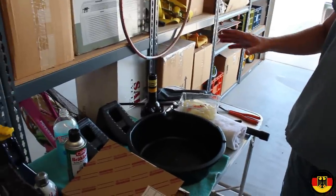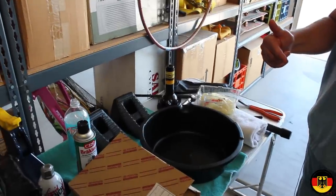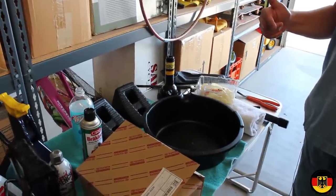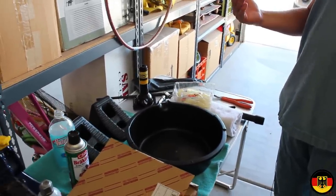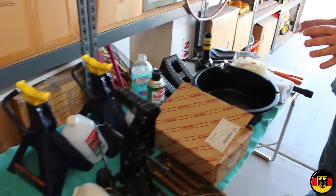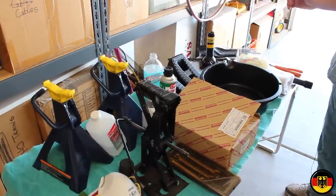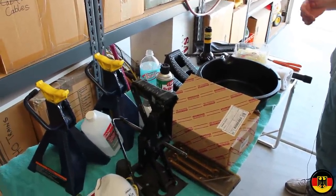So the first thing we're going to do is loosen the lug nuts while the car is not jacked up. We're just going to barely loosen them so that we can get them off. Then we're going to jack it up and put the rear on jack stands. We're going to use two additional jacks just to make sure we have plenty of support. And then we're going to pull the rear wheels off. When we get to that point, we'll come right back.